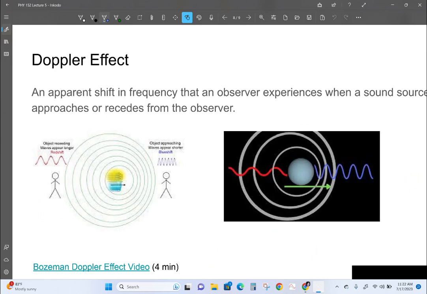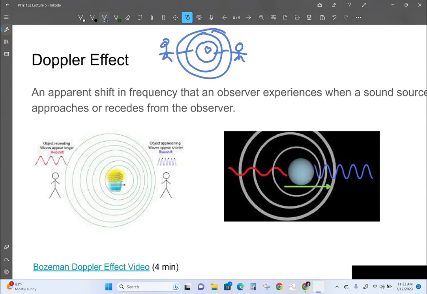And then another example, another phenomenon that all waves experience is something called the Doppler effect. So when a wave is approaching you, let's say it's a sound wave, if the object making sound is not moving, then the waves are going to be equally spaced, on either side. And if you're over here or if you're over here, it doesn't matter where you are, the wavelength of the wave is the same. And so you're going to hear the same frequency, which is the note that you hear. Frequency defines the note of the wave.